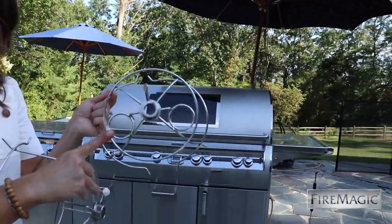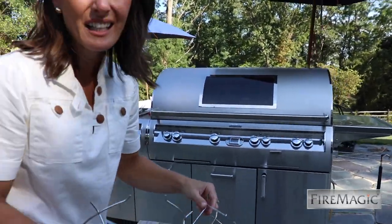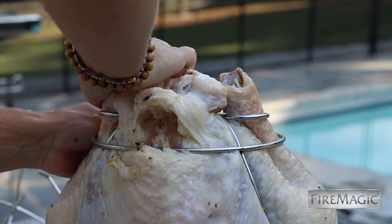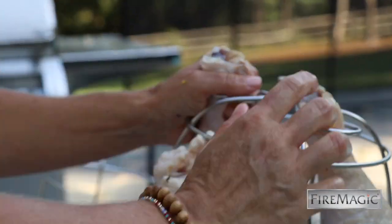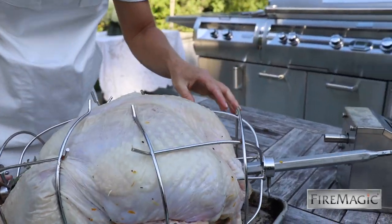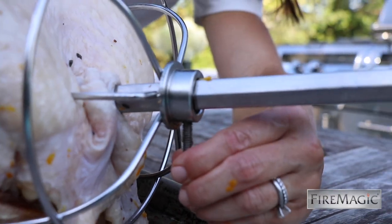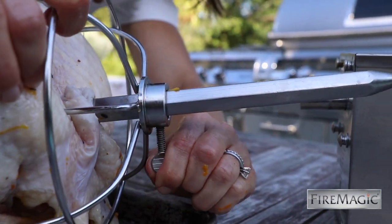The thing that I love about these turkey baskets is that you don't need to tie your bird off with butcher's twine — they have holes in the back for the legs, and I like to tuck my wings in. There she goes! Importantly, let's tighten these bolts — you want to get in on the flat surface, and this is going to keep the basket nice and secure when it starts to spin.